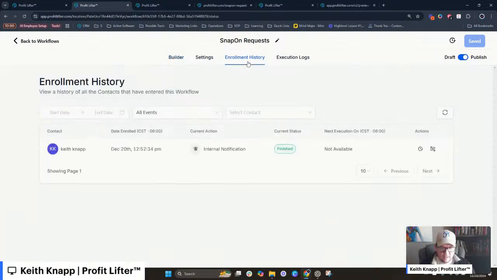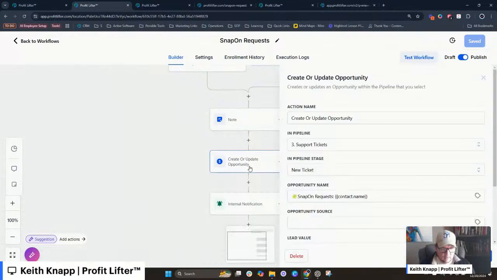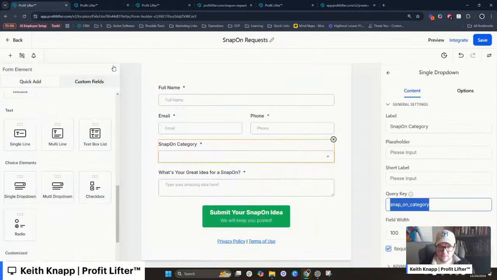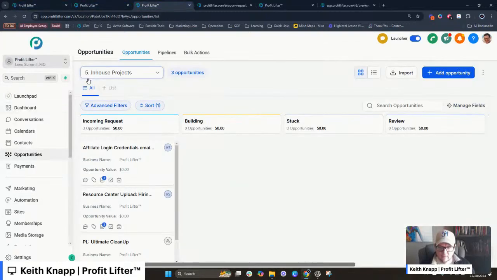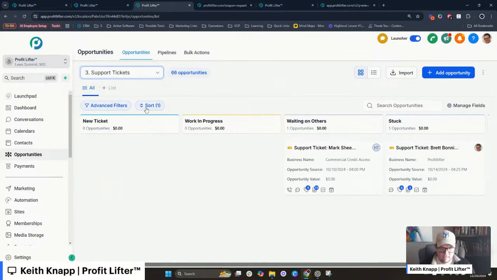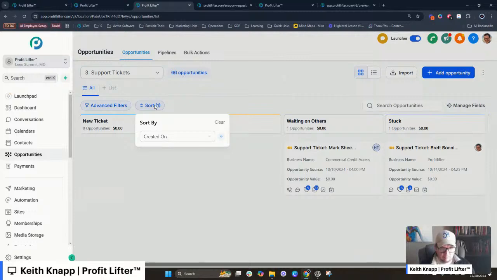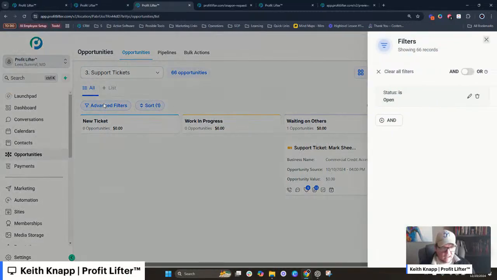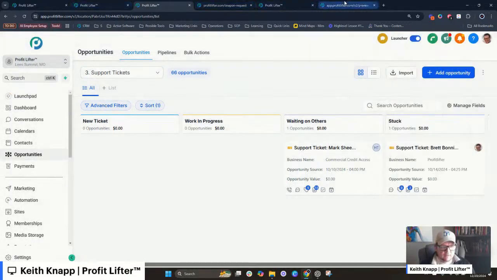Let's look at our enrollment history, internal notification. Okay. Support tickets, new. Yeah, that's where it's supposed to be. See, it's making a liar out of me. I don't like that. Let's try it again.